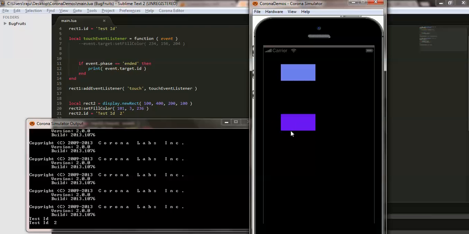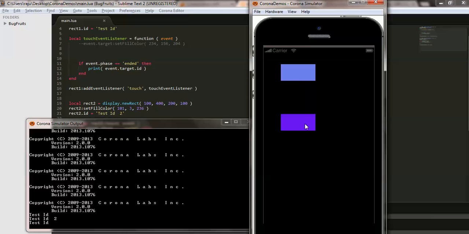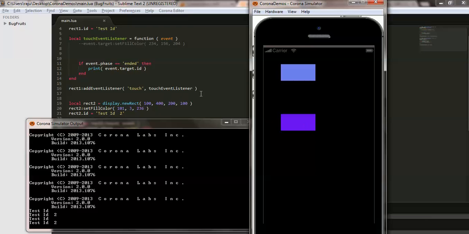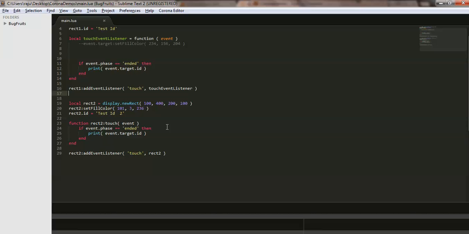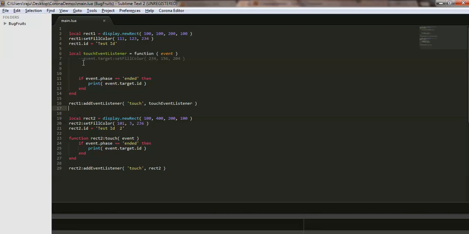Here you can see that it displays the second event with this ID. Here again I am showing you the two different ways to bind any listener with any object.